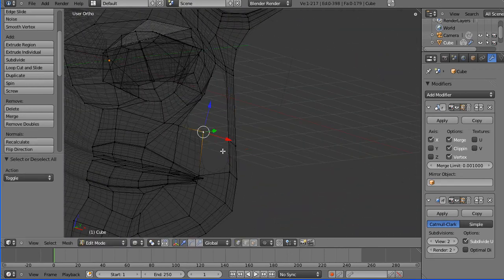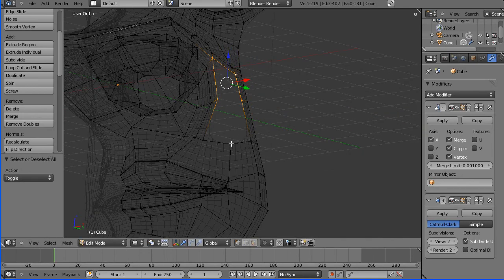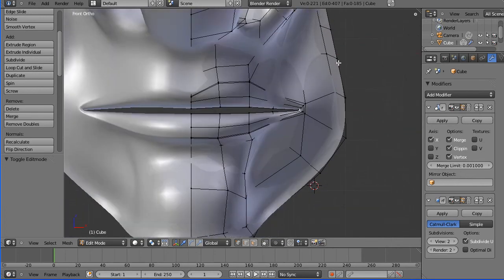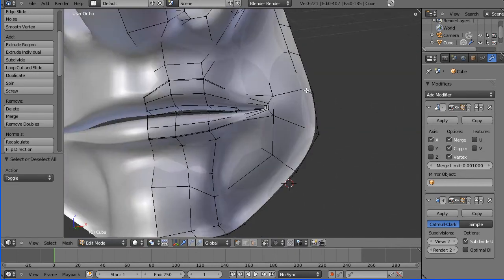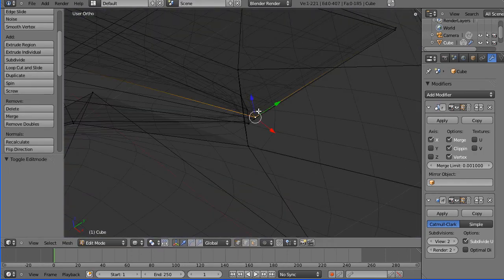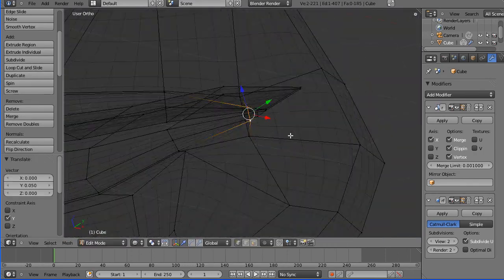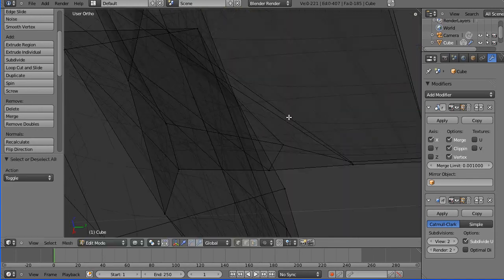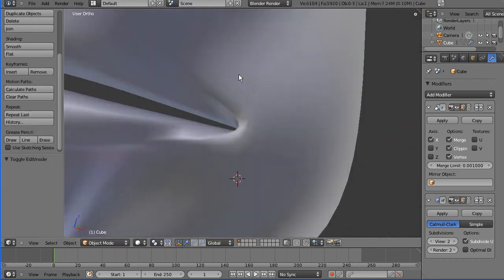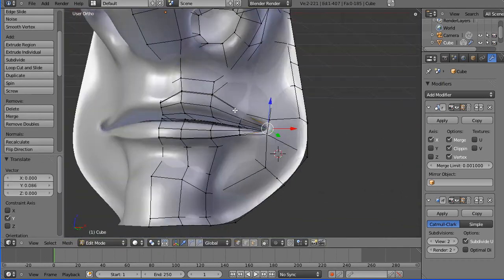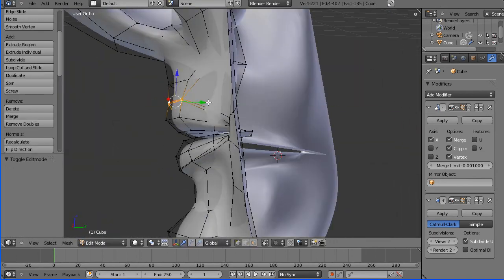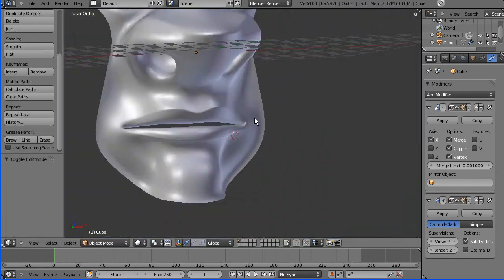This is recorded at about, I think it's 5 frames per second and played back at 30 frames per second, so for this, I think it's going to be about a 7 minute video. It's about 40 to 45 minutes worth of work. So if you are watching this for the edge flow, you'll probably be stopping and starting a lot.